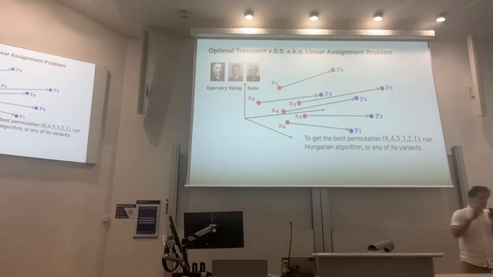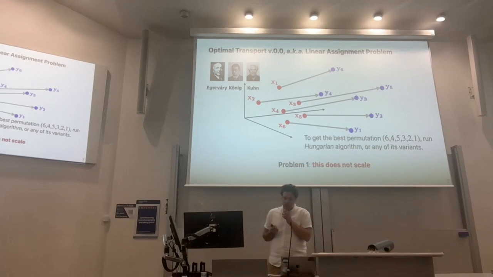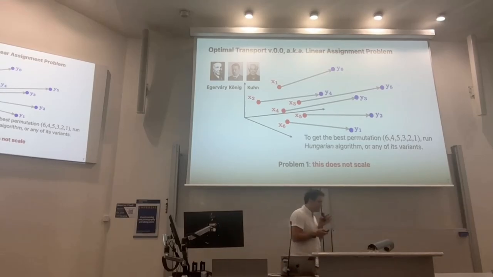The Hungarian algorithm is a very combinatorial algorithm. You can imagine the space we're optimizing on is the set of permutations. This Hungarian algorithm has been used a lot from the 50s to the 70s, 80s. And what you see immediately now in the 2020s is that although this is very nice mathematically speaking, it doesn't really scale.